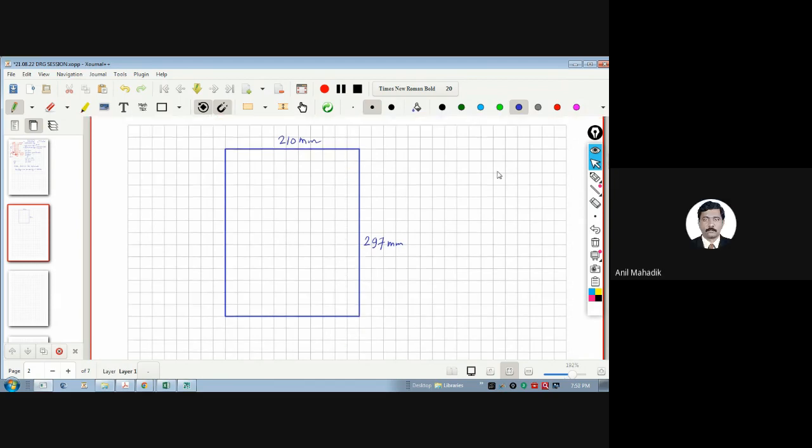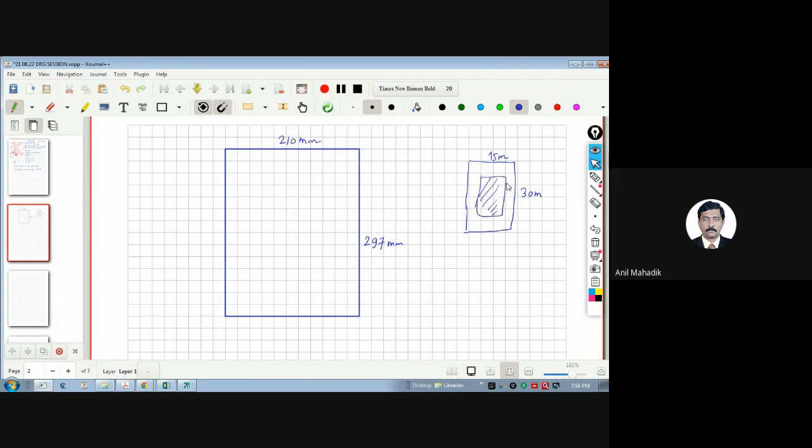Let's say I want to draw a rectangle. Let's say this is a plot of my house, and the plot size is, let's say, 15 meters by 30 meters. Just take this as an example. So this is my actual plot size on the ground. I have my plot and I want to construct, let's say, a house. So I will have a house over here.